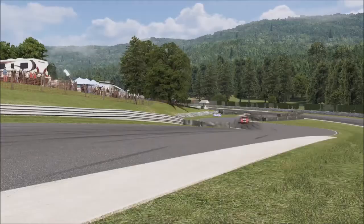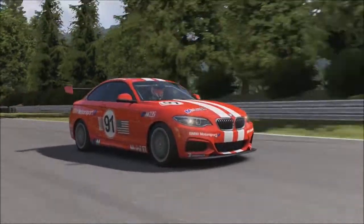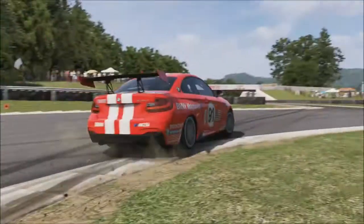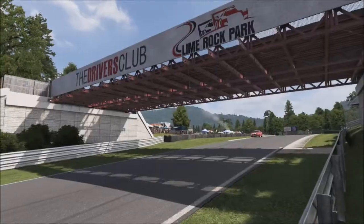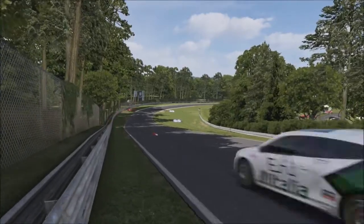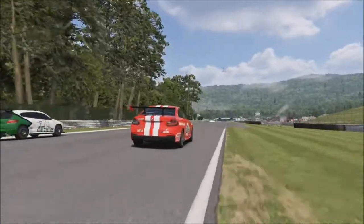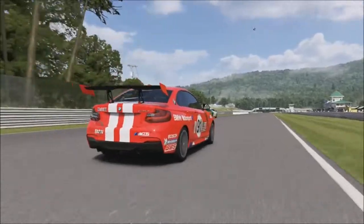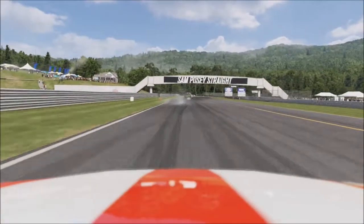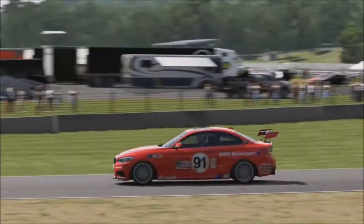The Team SFR BMW would somehow find his way into the lead, with a couple of the cars pitting further back, as well as him coming off not quite as bad through that first corner calamity. He would find his way to the top spot during race number 2 here at Lime Rock. A little bit of an issue there, seemingly, would unfortunately open him up to the Max Power Racing Scirocco, who went past him quite quickly. Yeah, you do not want to make cock-ups if you are in the lead, because you will encounter some issues. Unfortunately, you would end up tripping up the Civic, and, well, I bet you can see where this is going.